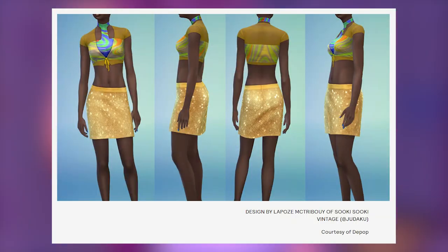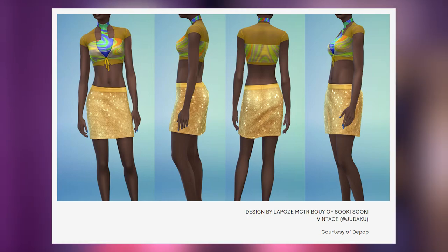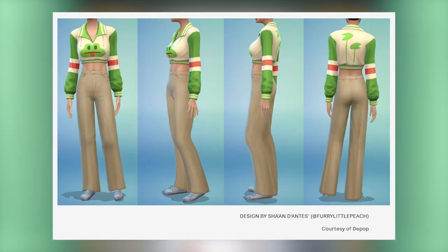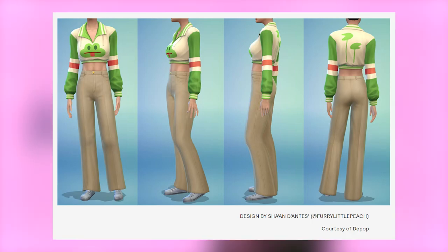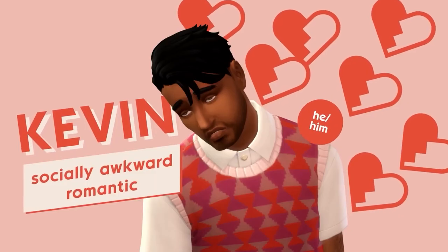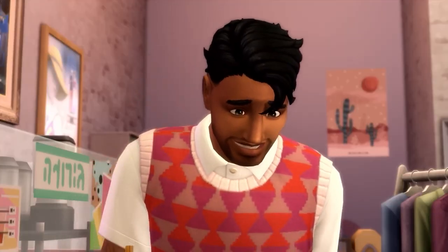Here are some items courtesy of Depop, created by wonderful creators. We now have new full body looks and higher quality images — the images from my last video were low to medium quality, but these are definitely better. The frog top — I love it, it's so cute. On the side view, when showing off new CAS pieces, the Sims team should definitely do more profile shots. Side views are important to see thickness and how clothing lays on your Sim. In the original blog post, they talked about being able to hype up outfits, so this is going to be more detailed than Plopsy.